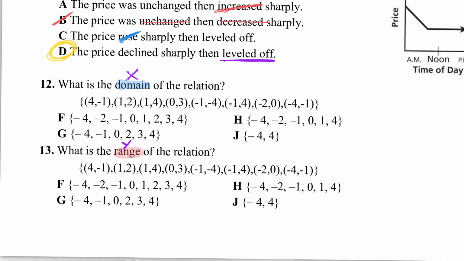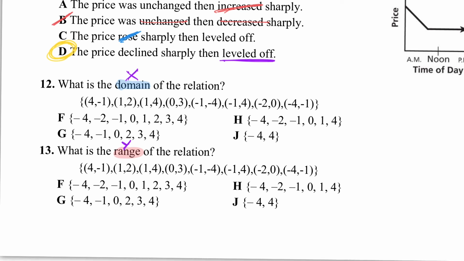So when you guys look at the ordered pairs or the sets of the relation, this is a relation here. It's just a list of ordered pairs. For the domain, you need to find the X's, just the X values. So I'm looking at the X's. Now, if one of the numbers is repeating, you just write it down once, and then you put them in order. Usually in mathematics, we put everything in order from least to greatest.